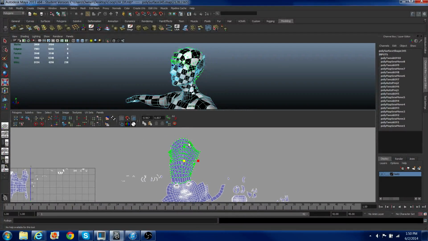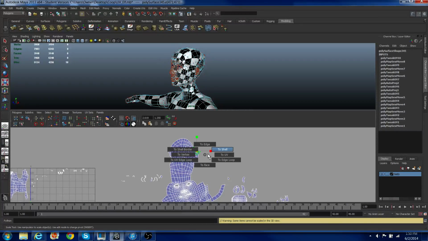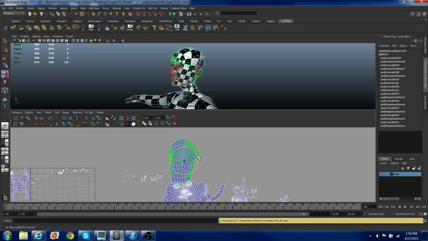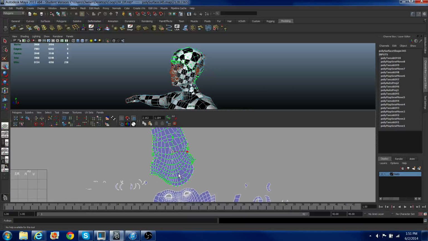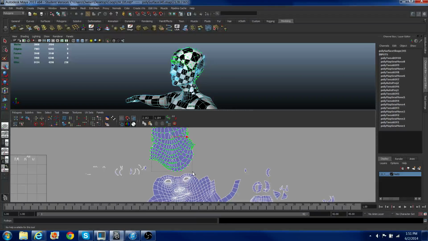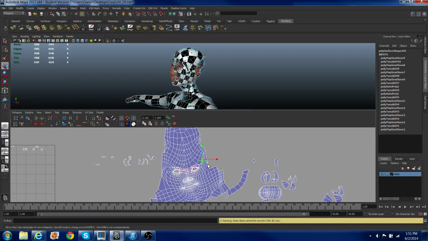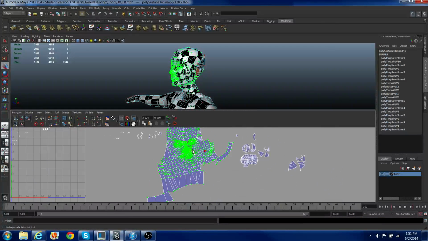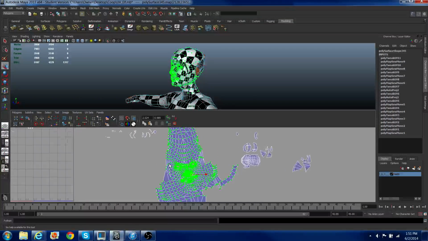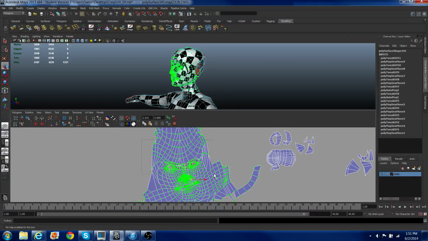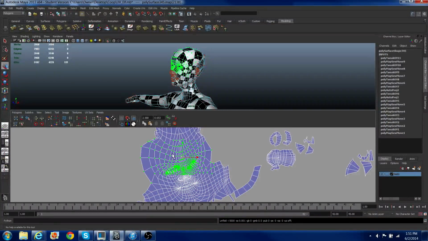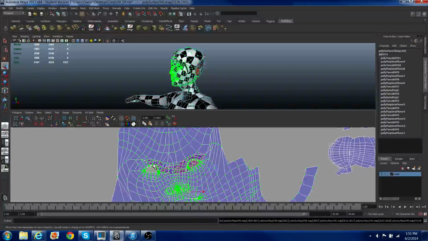There we go. Okay, let's see what side we need. Okay, that's the side, so we got to turn this around. So we'll rotate it. Okay, let's just see what happens when we stitch that in there. Well, it's connected. It's not pretty though. Let's see if Maya can unfold that and not shrink it down to nothing. So let's go ahead and unfold that a little bit. Yeah, that's no good. Try again, Maya.